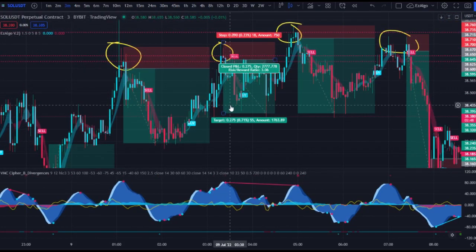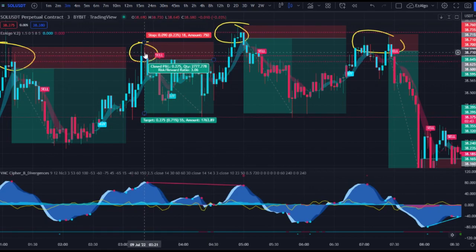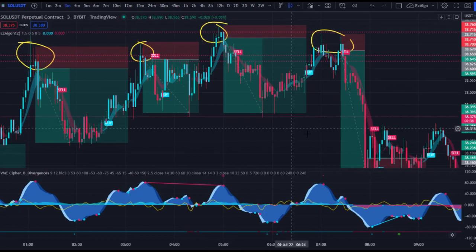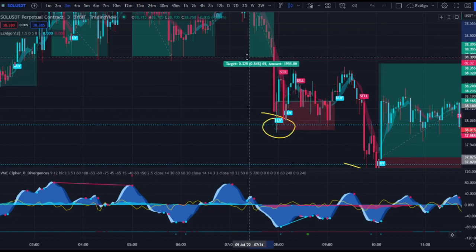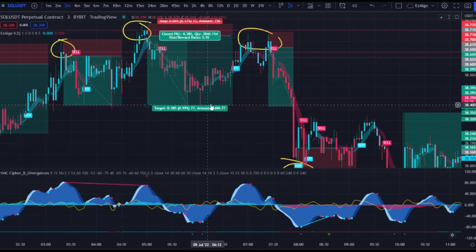We come to this level again. We made a new support right here at the time, right? So we would take profit there once again, another 3 risk to reward ratio. Comes to this level again, take profit at the same spot. This, we could have taken profits right here, actually, right? I'll be easy, right? So ideally, we probably would have taken profits at the support level.